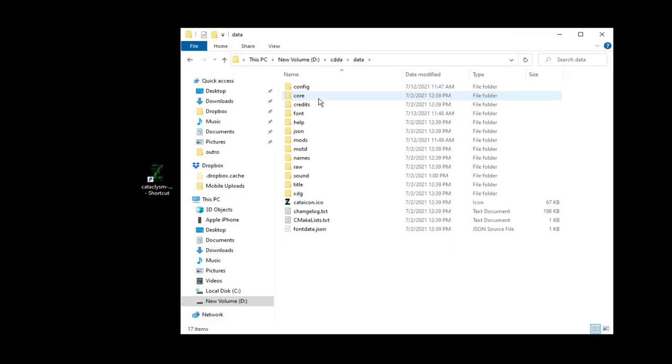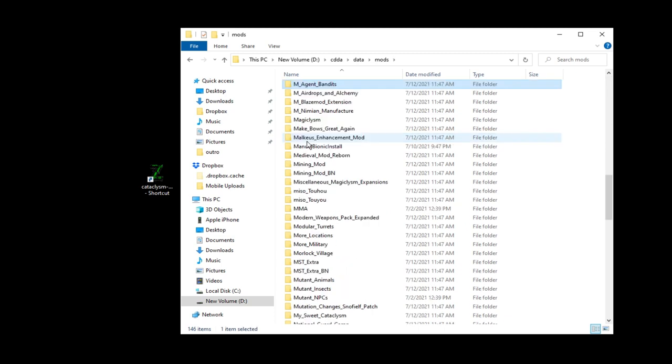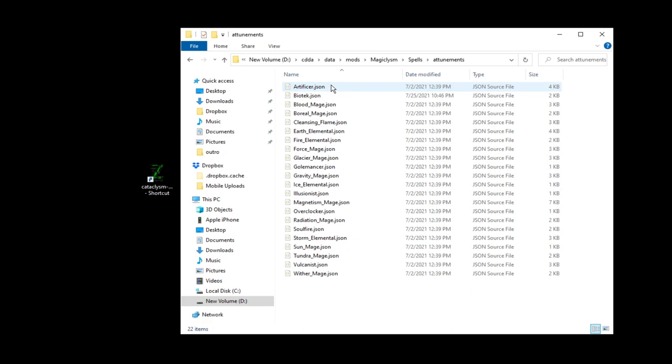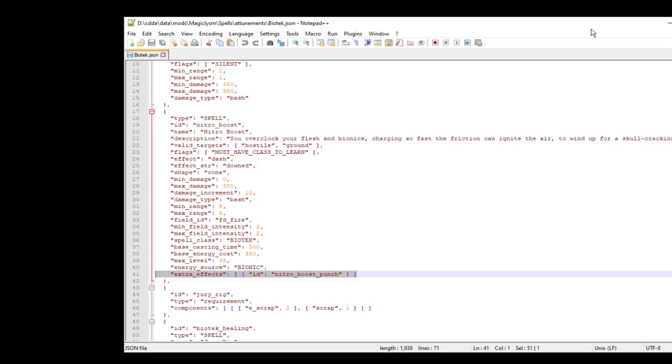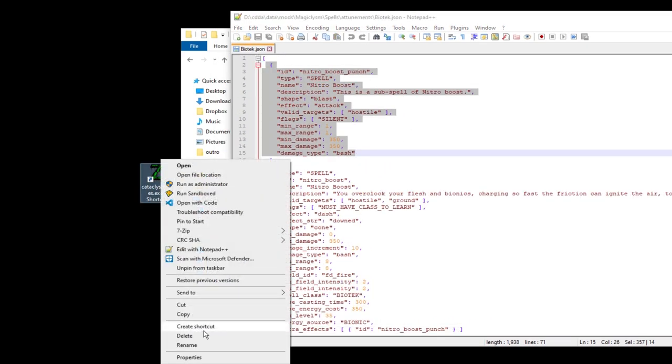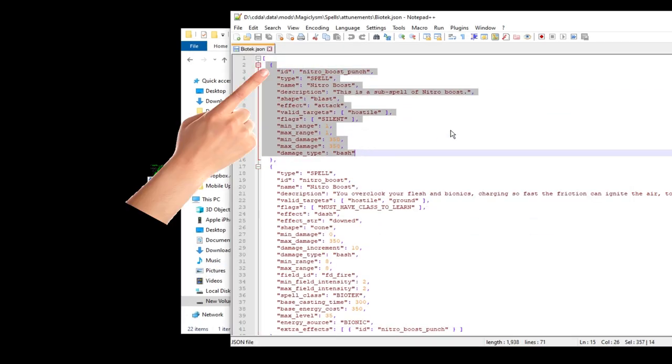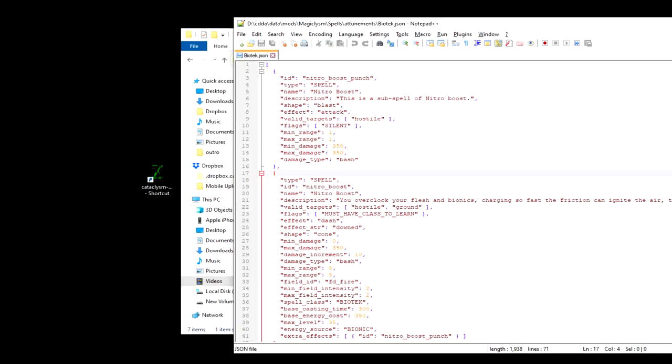Then go to CDDA, Data, Mods, Magiclysm, Spells, Attunements, then edit biotech with Notepad in an editor. I'm using Notepad++, or find the location where it's at from the shortcut and paste it right in the top here. Normally it has 50 damage at starting level 5, but I just leave it at max, which is 350.